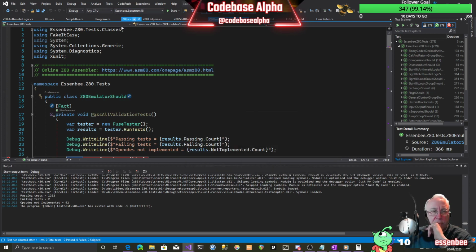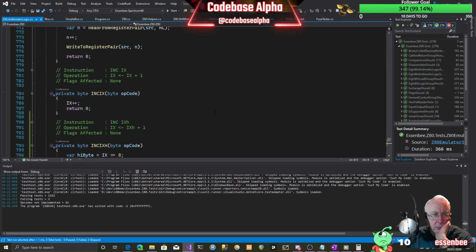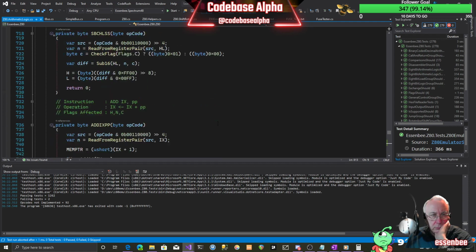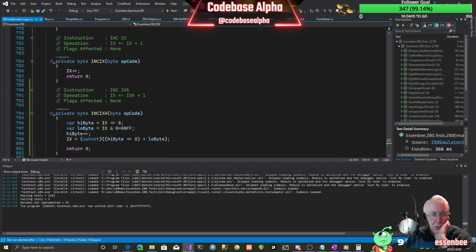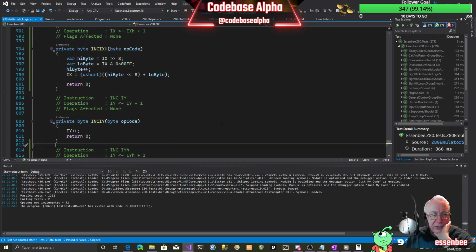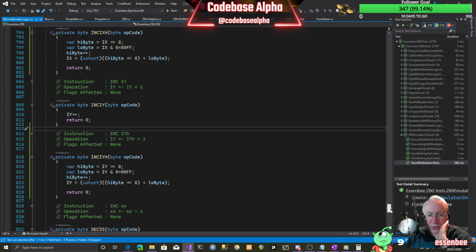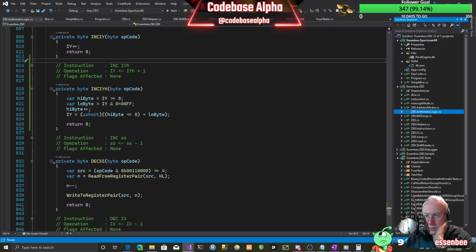Okay, let's try something with that. I'm wondering if the increment flags, the same flags as are set when you increment something, should be set. So let's go and have a look at the helper for increment. We've got a helper file tucked away somewhere.